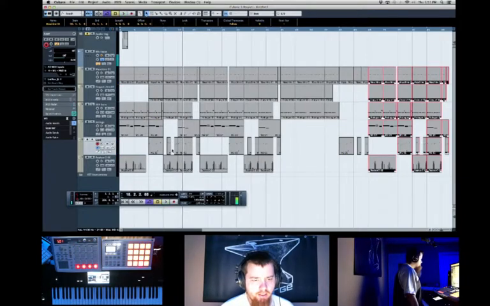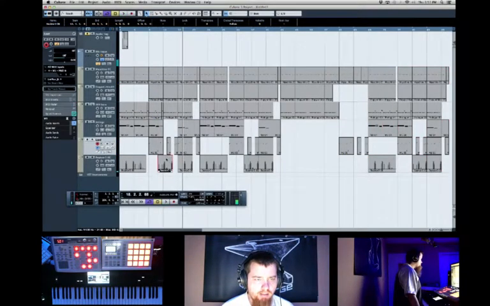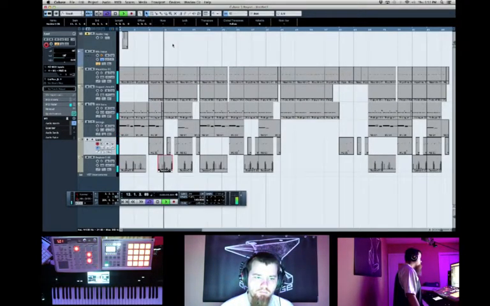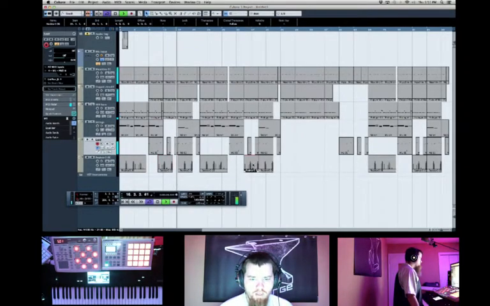I have an idea here to offset the bass in that section where there's no lead. That sounds pretty good. We'll do that.